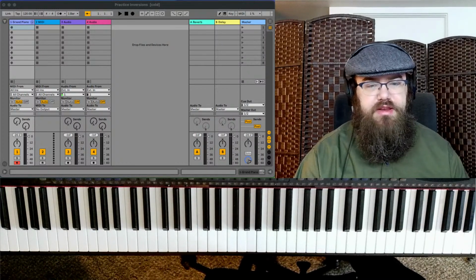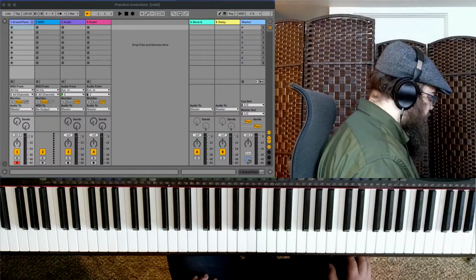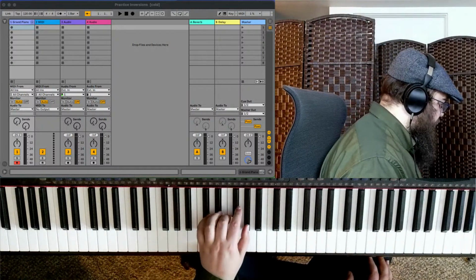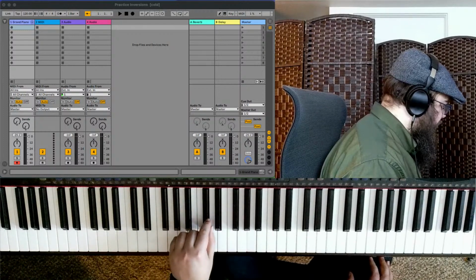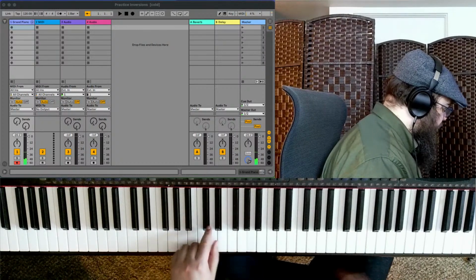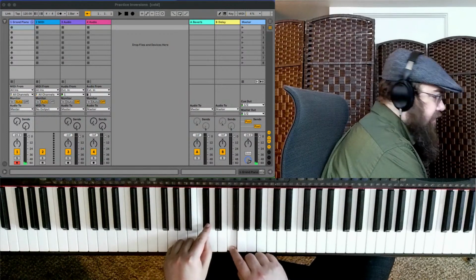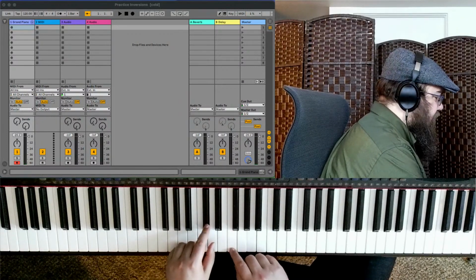Actually, let's back up. What is an inversion? Let's start with the chord D flat major. If you know some music theory, you know that this note is D flat. And if you count up from D flat, 1, 2, 3, 4, that's the first interval you need to play here.